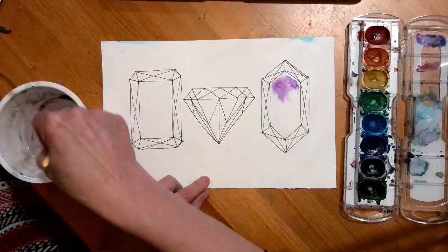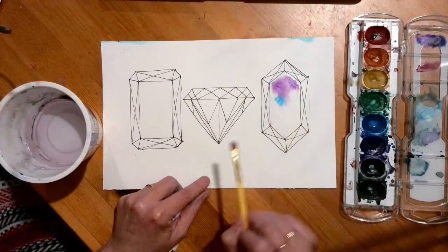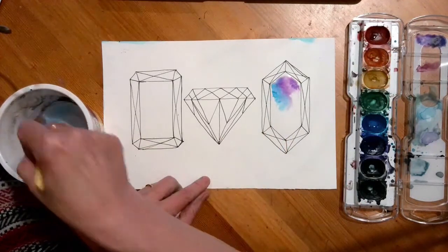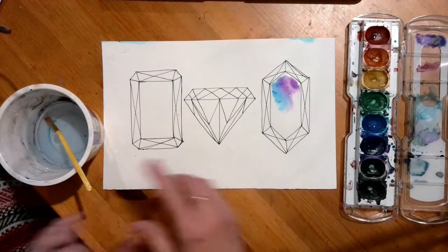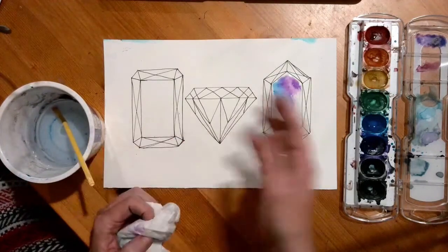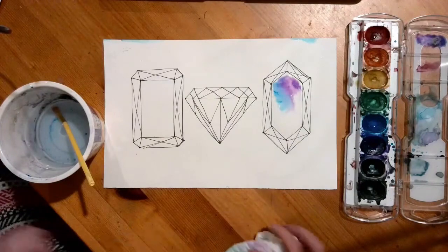Now, most gemstones reflect more than one color, so my amethyst might have parts of blue in it, and I can drop those in as well. So I'm going to put this into the fast forward and let you watch a little bit. I'll be cleaning my brush, I'll be tapping it off, I'll be adding pigment, and I'll be blotting pigment away if I don't like it.